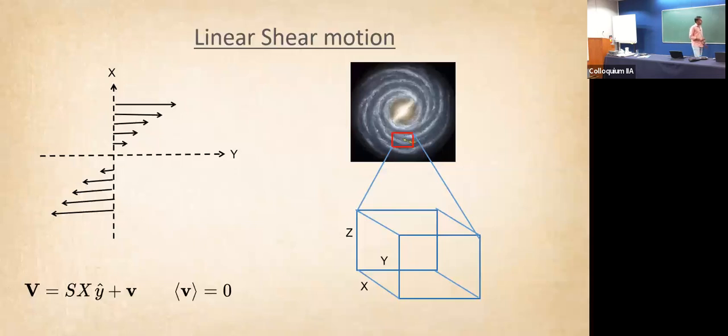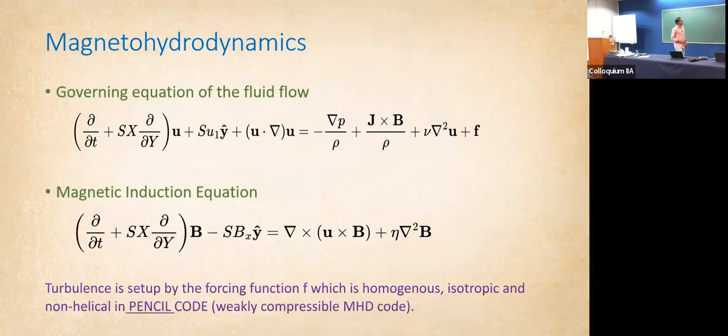So we take this local patch and incorporate the shear coming from this differential rotation. Then we solve both the induction equation and the fluid equation simultaneously in a Pencil Code setup, where we introduce the turbulence through the forcing function. The forcing is homogeneous and isotropic, and it is forced non-helically, without introducing any helicity in the system. So these are just toy clusters, or do you take actual values? Right now we are just trying to see what signatures these large scale motions can have on the observers.